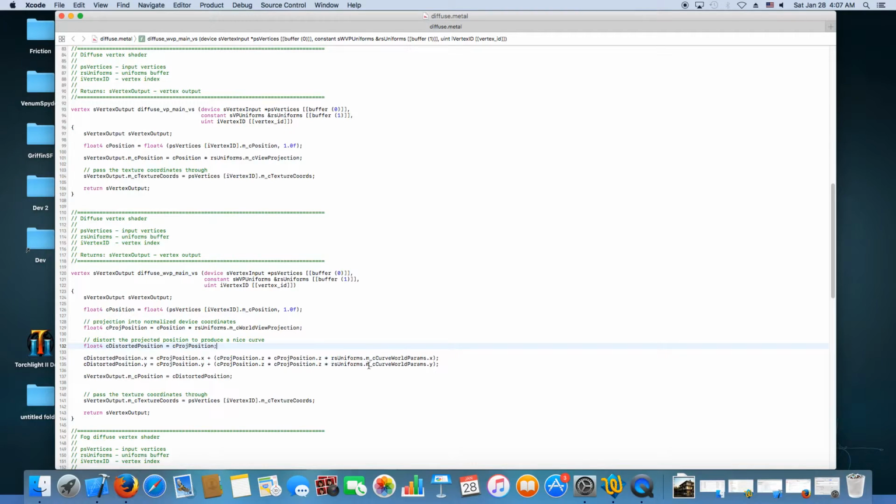So y might have a different value, like you might want a different curve and direction for the way that the y coordinate is curved, and so then you might pick a different value. That's why I'm using a .y here, or you could have the same value, that's up to you. And then I just output that from the shader, as you can see, the sVertexOutput. Since I don't do anything fancy, I just pass the texture coordinates that were in the vertex being inputted for me to process. And yeah, that's pretty much it to curve the world in this game, just these 2 lines.